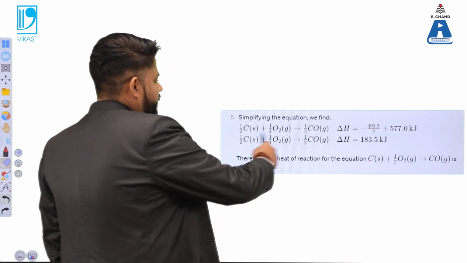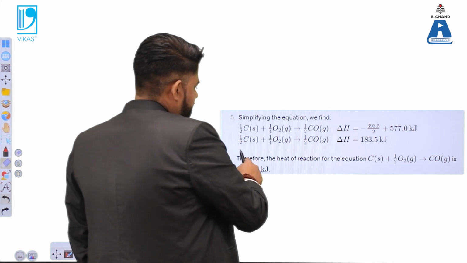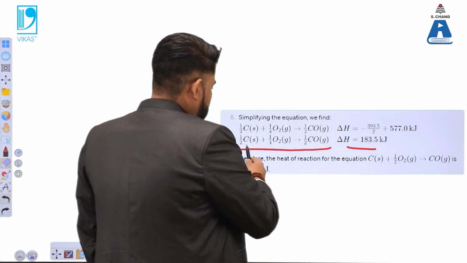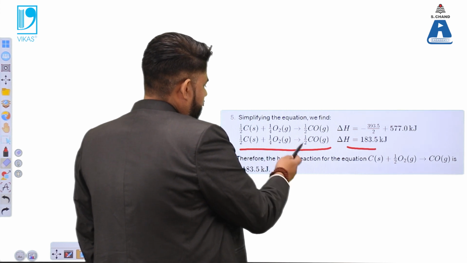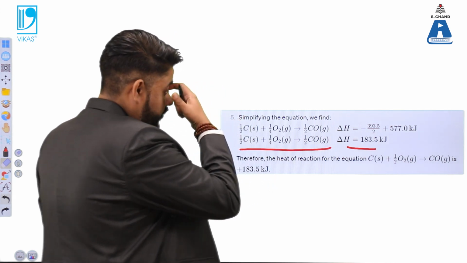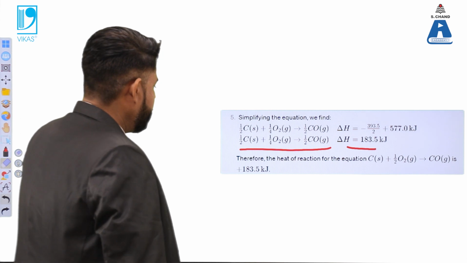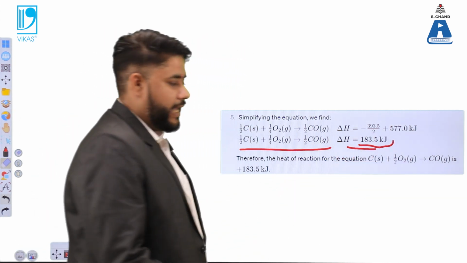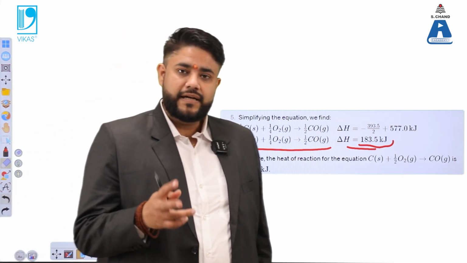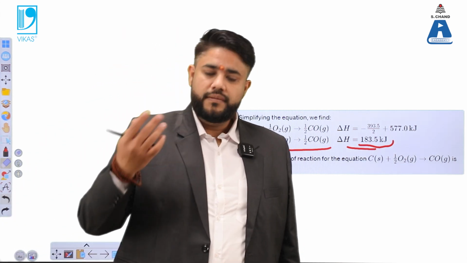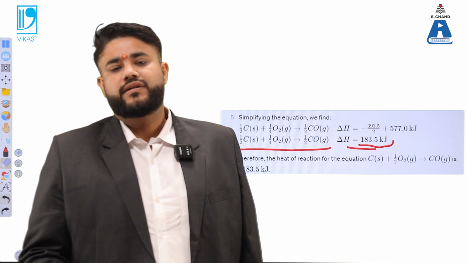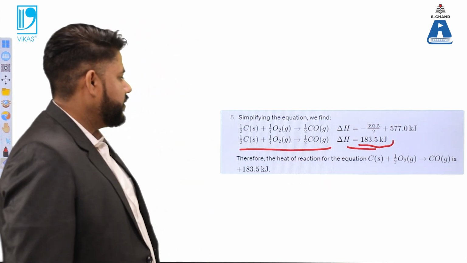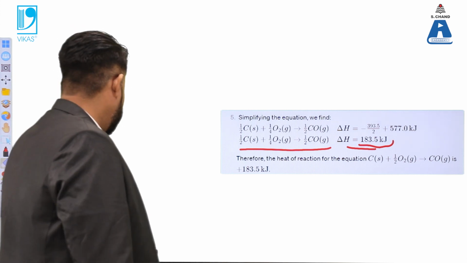Now we will simplify it so that this particular reaction comes in, and ultimately you will convert it into a particular ratio so that the final equation comes in. So the final value is 183.5. As per Hess's law, it states that the sum of the two will be the total heat of the reaction. So this can be clubbed, and that can be the final value of the heat of the reaction.